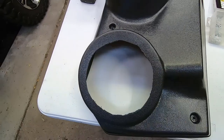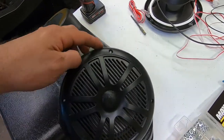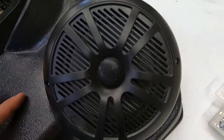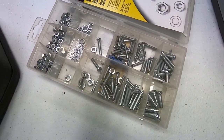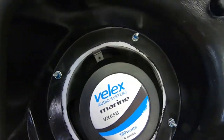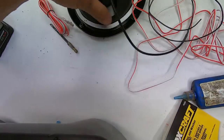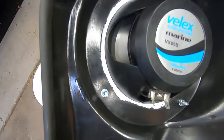All right, so I did a rough cut for the 6.5 on both sides. Here's one that's already installed. Really good fit. Fits the 6.5s really well all the way around. I ended up using some bolts that I had to mount it to the back side, and I used some thread locker too, just so it stays in place. As you guys can see on this one, I already put the white waterproof seal on the speaker. You guys can see it in there too.